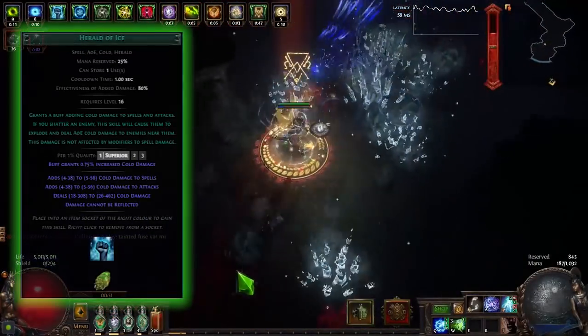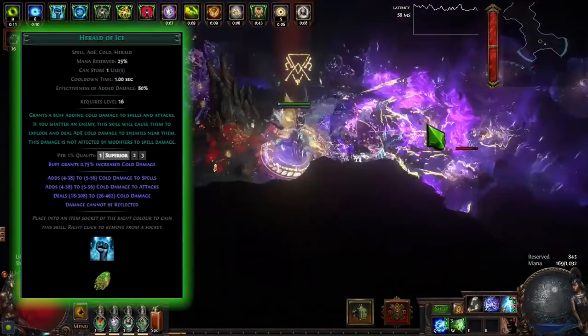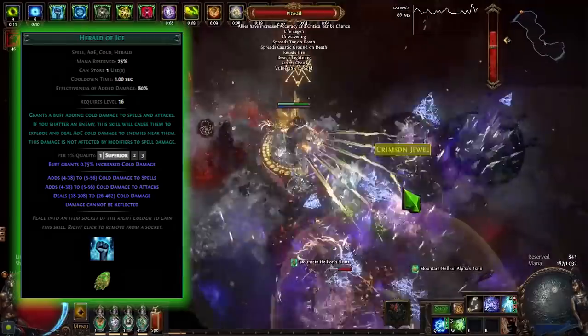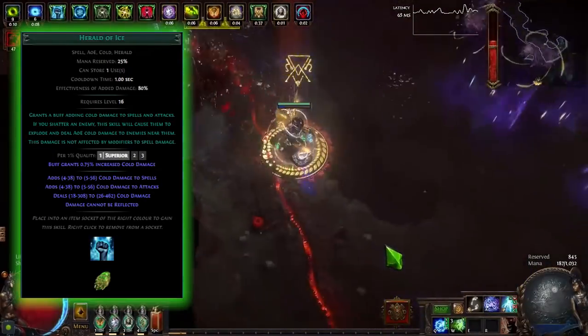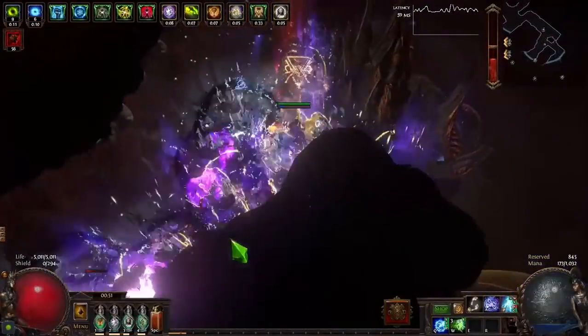He also has Herald of Ice for buffs, you know, Hatred, Herald of Ice. So this is a cold build, so you will also notice those Herald of Ice explosions. So if you also have a good MTX, this is the right time to use that, so you can enjoy the build even more. And that's pretty much it.